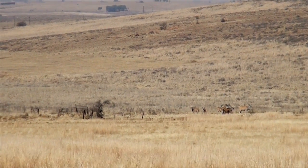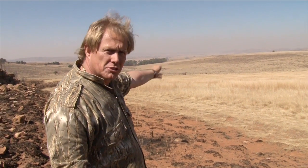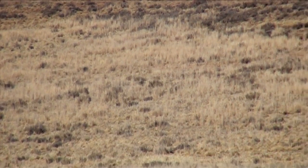You can see there's a difference at the fence. The fence is a demarcation line but not for game — they will easily jump over. Look at that invasive species. It's called snake bush. We call it bankrupt bush, because when you see that and you're cattle farming, you're on your way out.